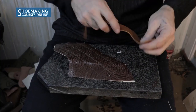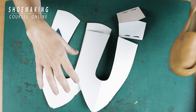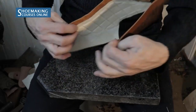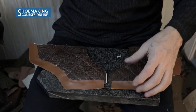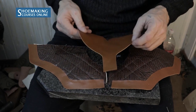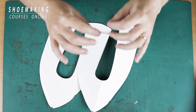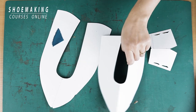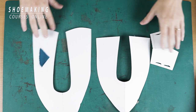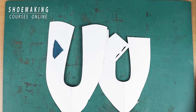In sneakers, boots, or even moccasins, you have a lot of details to assemble. The lining has few parts — in sneakers you saw it has three parts, all of which you need to assemble. Then you need to assemble the upper and place reinforcement inside. So it's a lot of work and it could be very complicated for a first time. That's why I recommend to start from flat-body shoes, because it's very easy for each beginner.